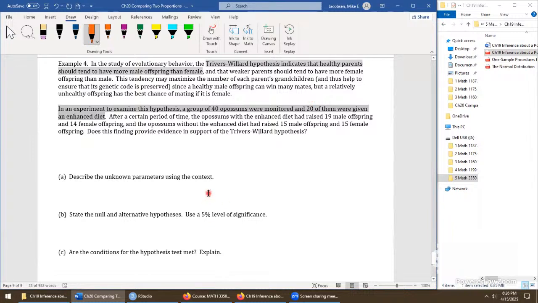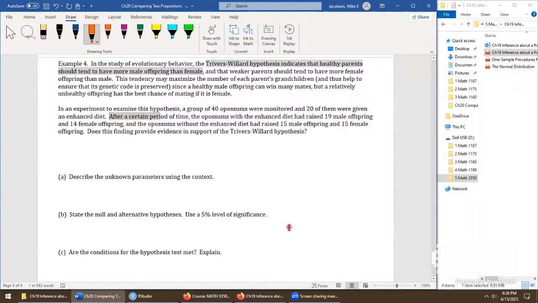But then this is what they do next. This feels like a nice experimental design where by randomization, we hope that 20 of them get the enhanced, the other 20 get the regular. But these 40 opossums are not directly used in the response because we're looking into the offspring, right? That's the big part of this. So here's what happens next.